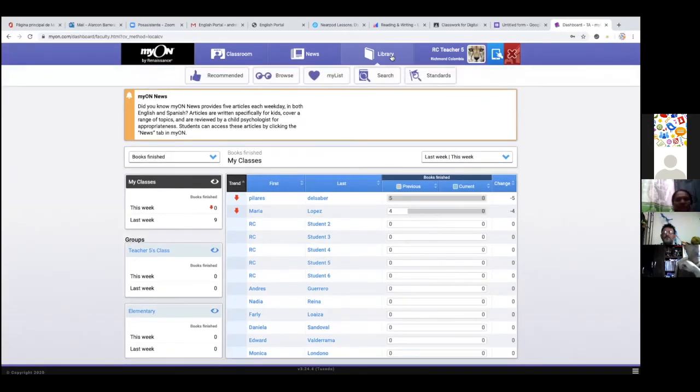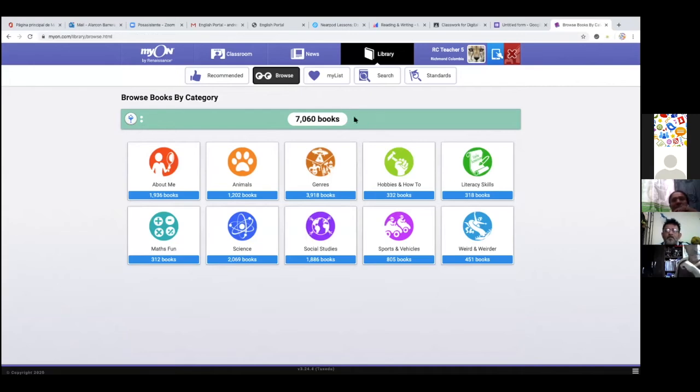I want you to go to Library. I'm going to go to Library. I want you to pay attention to this information, because in Library you're going to find this amount of books. It changes depending on the country you are in.